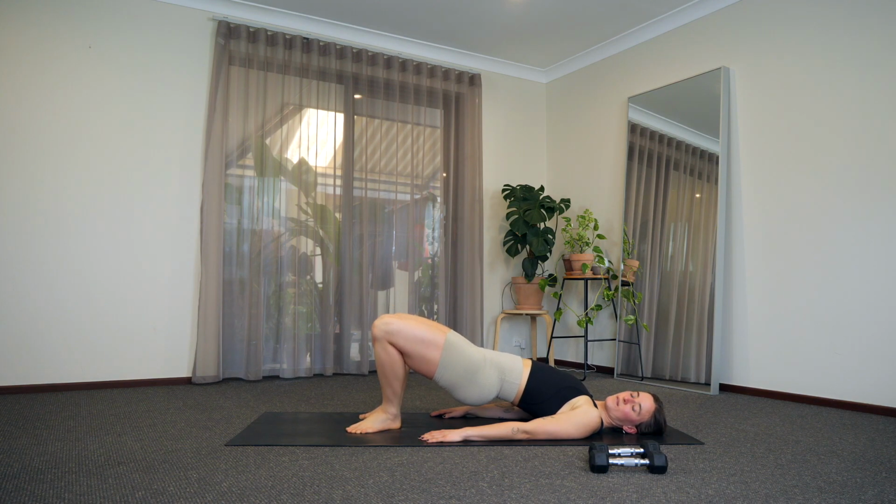Try to keep your feet flat to the floor here. It's very tempting to let them lift to make the move a little easier, but that's not what we signed up for. Last two. And on this next one, I want you to pulse. I'm so sorry, but also not. For 8, 7, 6, tummies on, 5, 4, 3, last two. And last one there, slowly roll it back down.